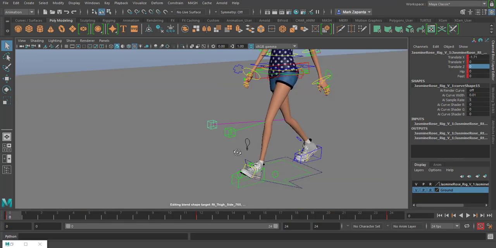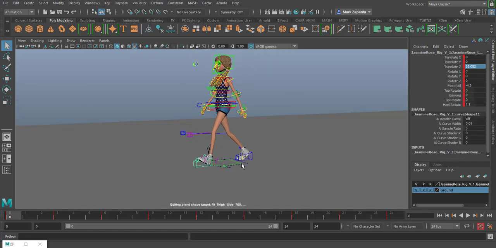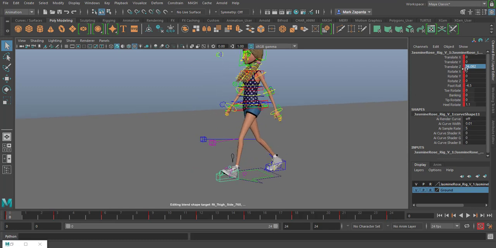Now we start with the left foot. This is where we start translating our values from the root. So our key number was 158.